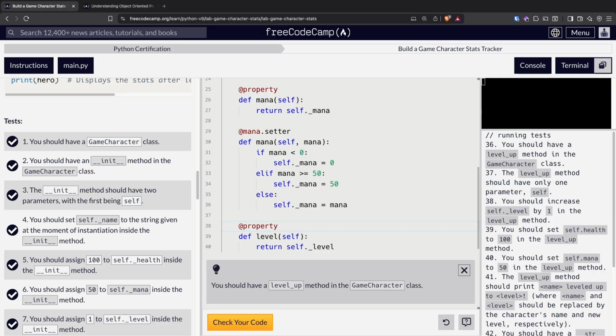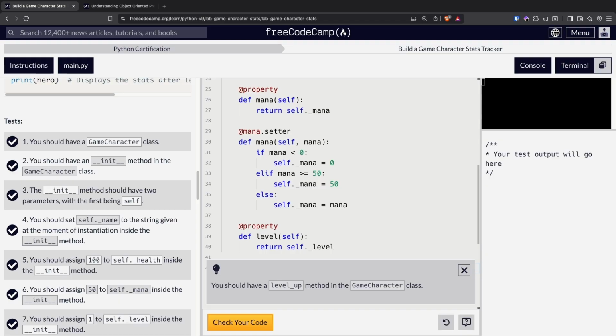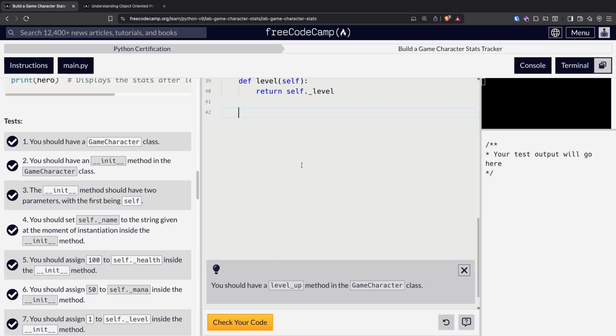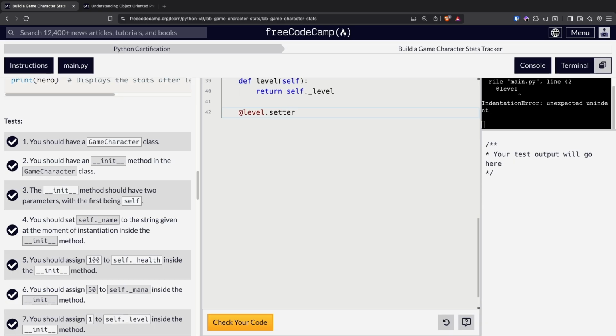You should have a level up method in the character class. So at level.setter, define level up, self, level, maybe pass.